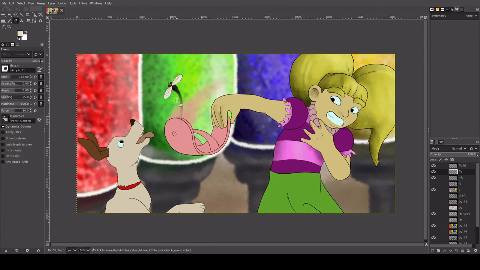Alright, well, I got a plan. So what the plan is, I'm going to duplicate the fly layer. The fly copy is going to be on the bottom, so I can do whatever I want to this layer and still not lose the fly.